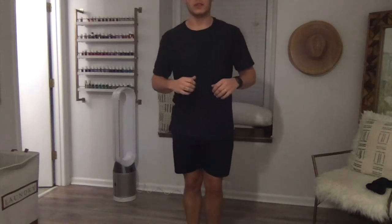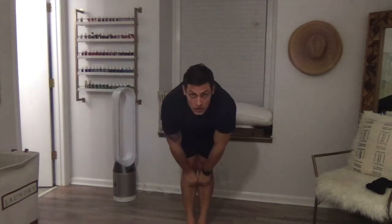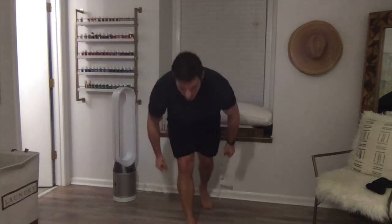Step your right foot to meet the left. Inhale your arms up. Exhale, hands to heart. Inhale your arms up. Exhale, fold forward. Inhale, lift your chin. Exhale, release. Step your left foot back. Heel off the mat. Hands to fighter stance.